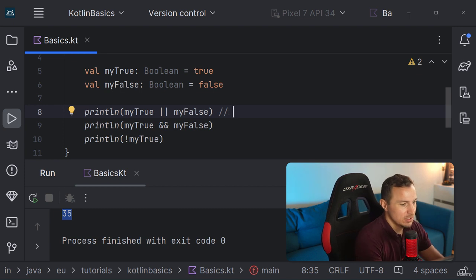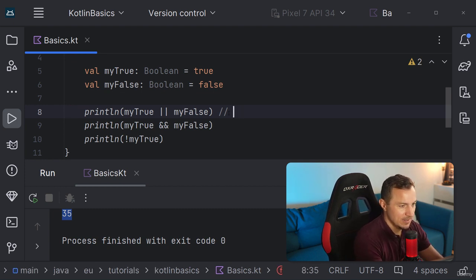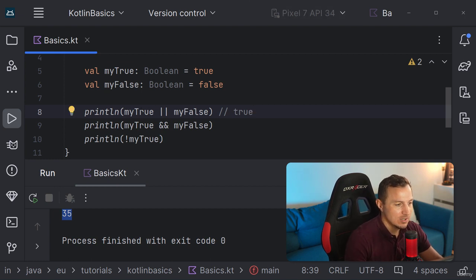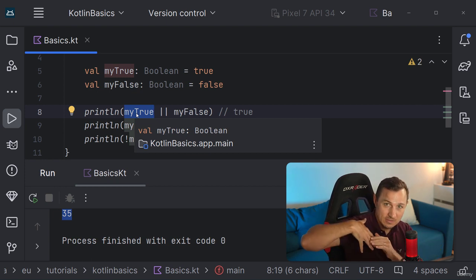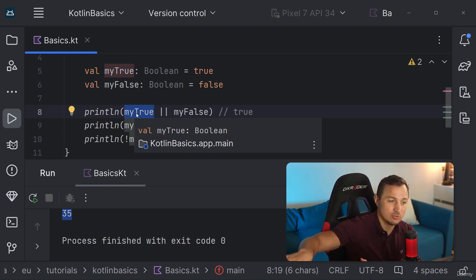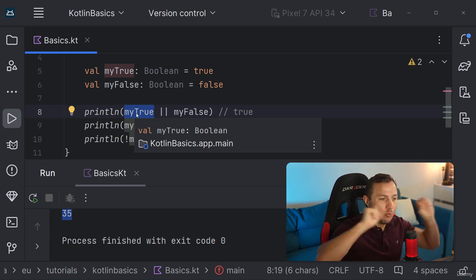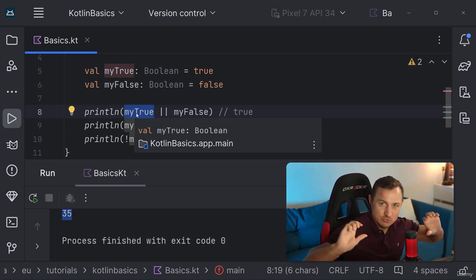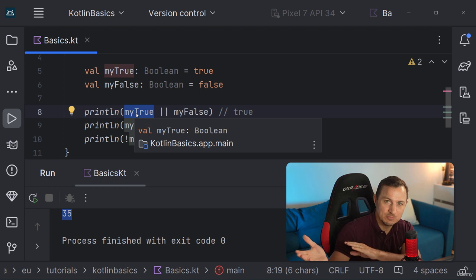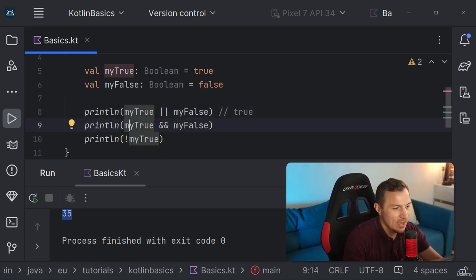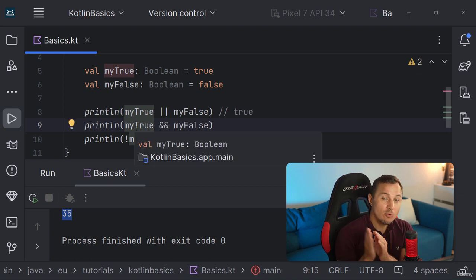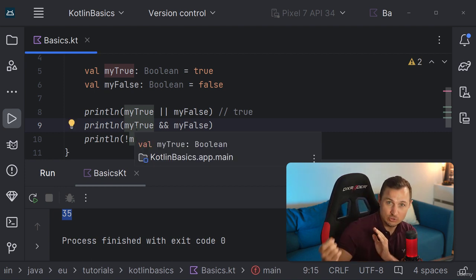Okay, so here I'm going to say, this will, for example, be true. Why? Well, because we say if either of the two is true, then the result will also be true. So if true or false, one of those two is true, then for sure, please print true. All right. And this one here, myTrue and myFalse. So if both of them are true, print out true.